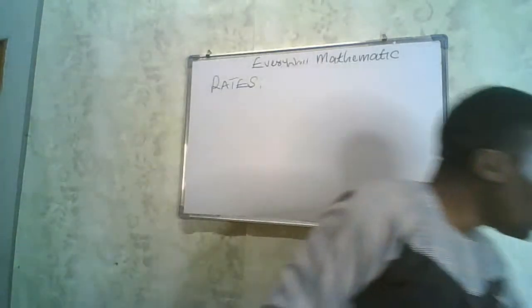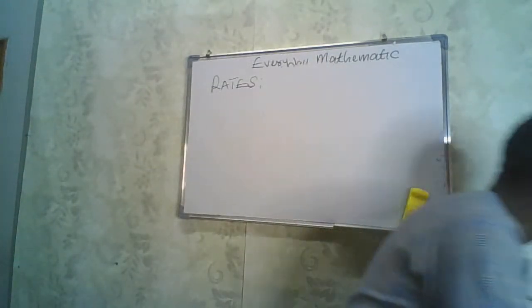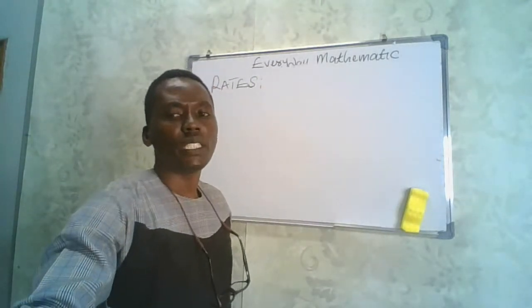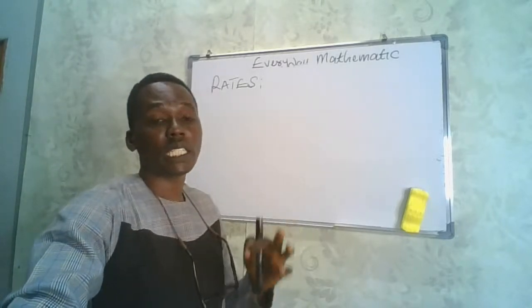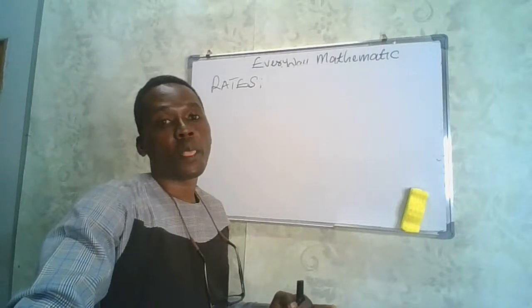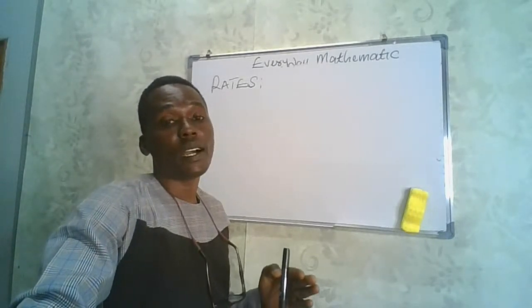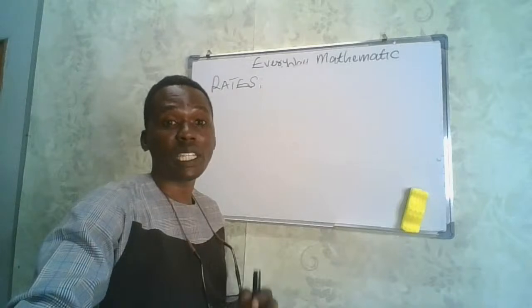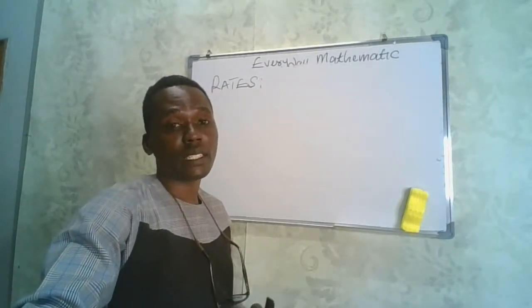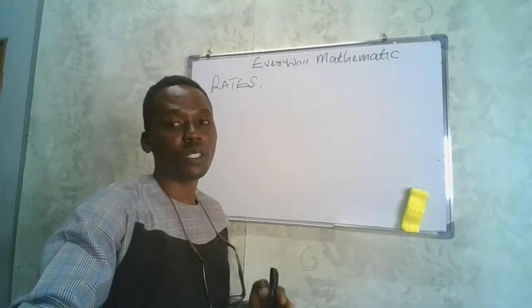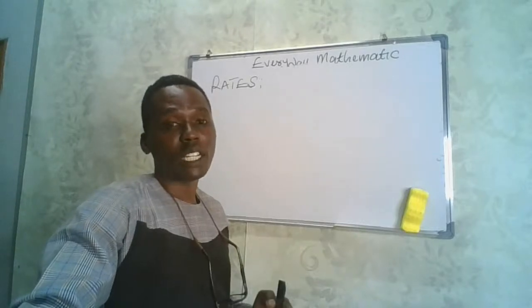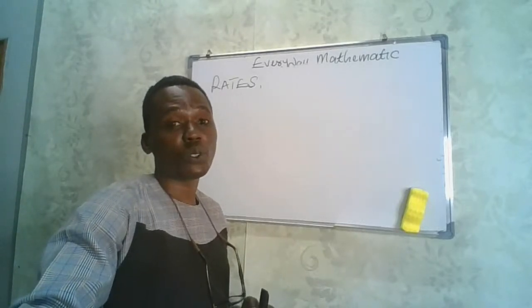Now, what do we want to learn from the rate? What is rate? Rate is the ratio between two related quantities that are in different units. When we say something is a rate, there are two related quantities, but they are in different units. I can say kilometer per hour. Kilometer is distance, hour is time. So these are two different quantities in different units, and we are trying to compare both of them, and that is what rate is.